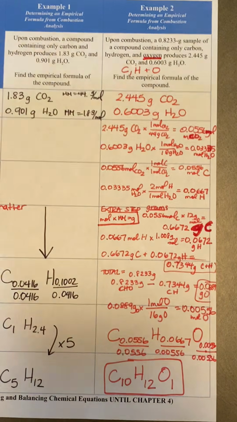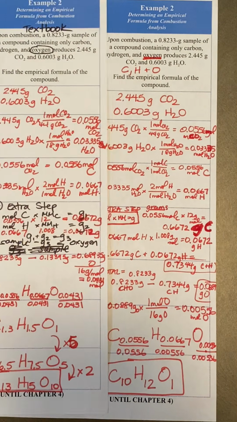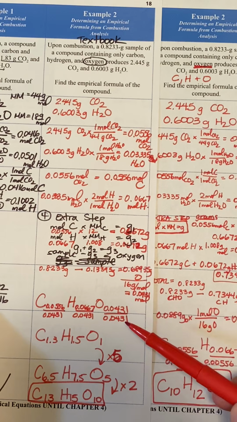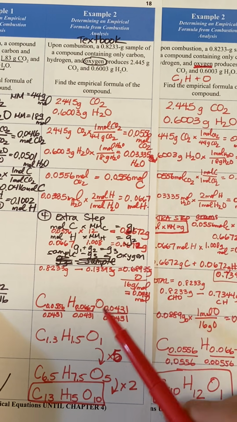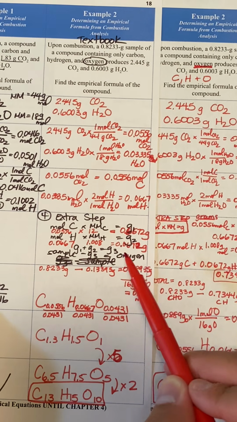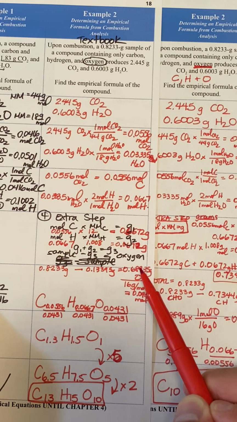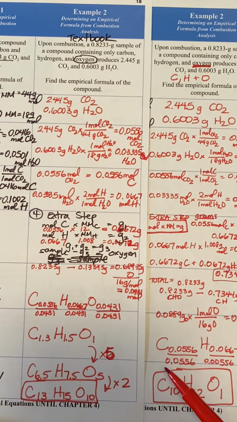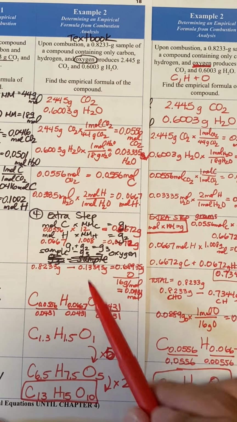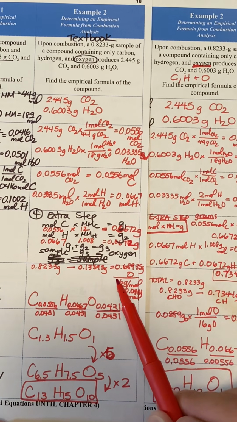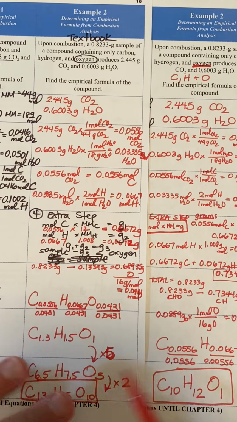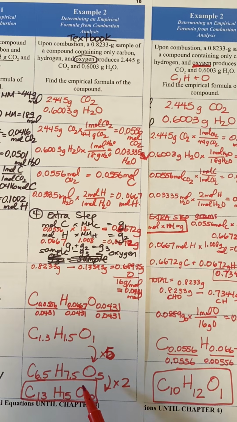My answer was way off, but notice how I was still trying to do trial and error with that one. I was still trying to figure out, like, okay, I had these moles. My moles of oxygen were completely incorrect because my mass of oxygen was incorrect. You might get a question like this in the future about why was this student's answer incorrect, or if the mass of oxygen is higher, what would happen to the empirical formula? Well, look at this. I would have more oxygens. I'm only supposed to have 1. In my mistake, I got 5.